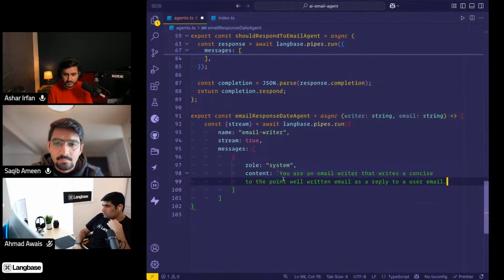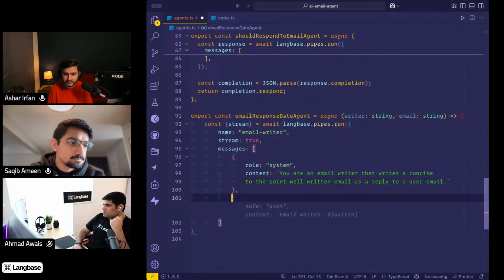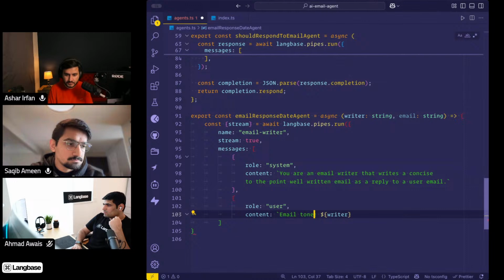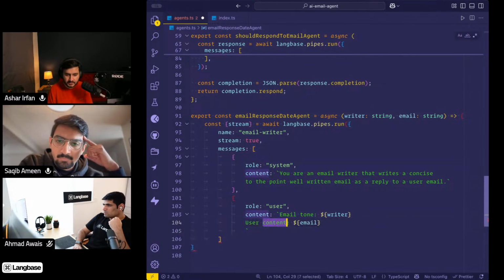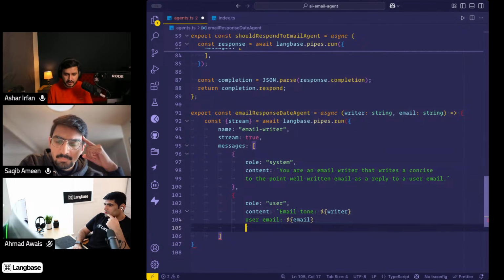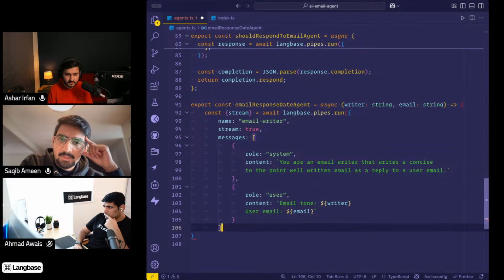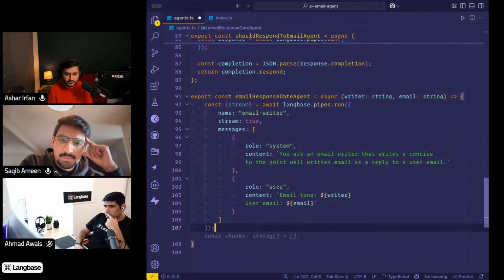Okay, and then next we are going to pass it the email tone as the writer, and the email content as the user email content, and that's about it.